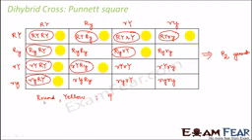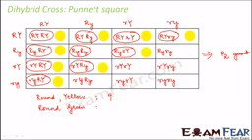Right? So now the next one is round and green. So how many of them are going to be round and green? For round and green, you should have a capital R, but in order to be green, you should have 2 small y. So wherever you have 1 capital R and 2 small y, it is going to be round and green. So one such scenario is this one.